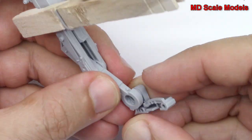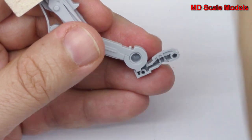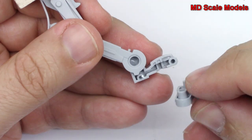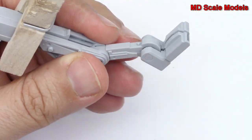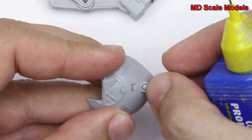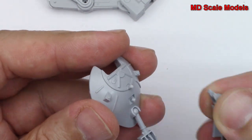I do like to use clothespins. There are different ways of holding pieces together. Some people use tape. I do use tape sometimes, but clothespins are very easy to put on and take off as well. And they hold things while they dry.